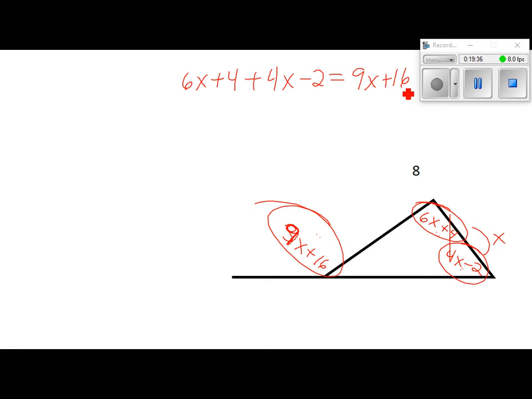This angle plus that angle should equal that. We solve that, we find x. Once we find x, could we find out what the measures of the 3 angles are? And once we find out the measures of the 3 angles, could we figure out how long each side is? Yeah, biggest angle across from the biggest side, smallest angle across from the shortest side.